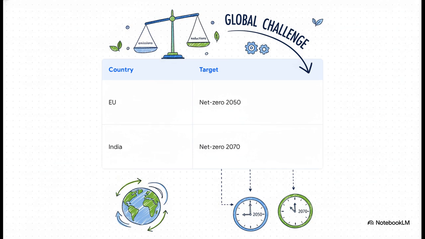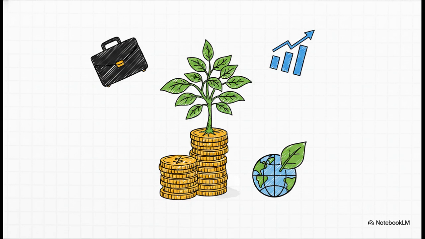Navigating a world where different economies are moving at entirely different speeds toward that zero balance equation is creating some profound diplomatic and economic challenges. But because of these massive tectonic shifts, entirely new industries are emerging practically overnight. The flow of carbon data turning into credits in trading is birthing highly profitable sectors. We're talking about the carbon trading business, ESG consulting, and the incredibly fast-booming world of climate finance. This isn't just some niche environmental field anymore. If you're starting a career, running a business, or looking at long-term investments, carbon accounting is rapidly becoming as standard and as legally necessary as traditional financial accounting.